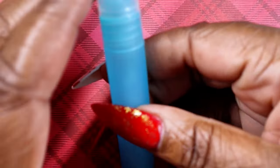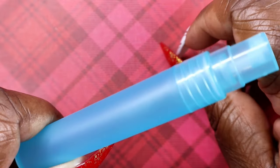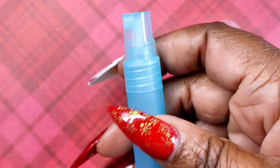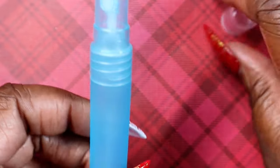Okay guys, how cute is this? You also get a miniature water spray bottle for when you're doing the watercolor. So you just fill it, spray it, and then start using watercolors. This is a really nice color too.